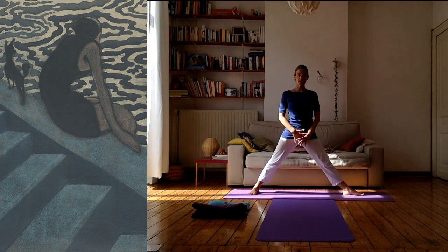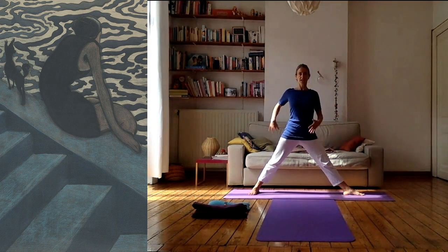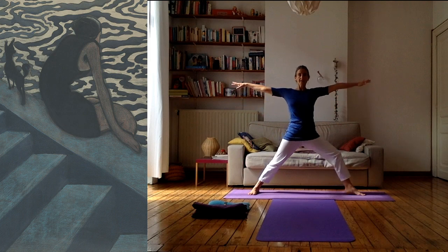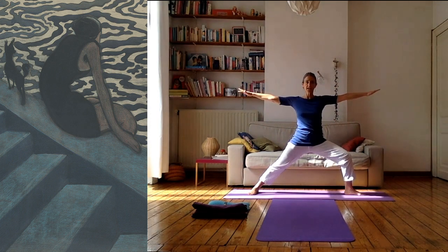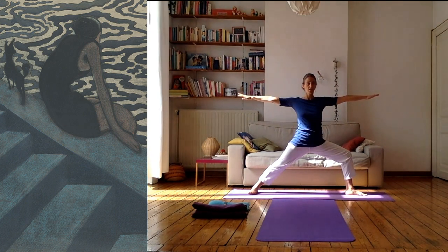Good. I want you to lift the pubic bone and to drop the tailbone. So we are not arching at the lower back. Connect well the feet on the mat. Inhale, bring the arms up. And exhale, bend the right knee. And stay here. And keep the right knee on top of the ankle. So you don't want to have it inside or outside, right on top of the ankle.